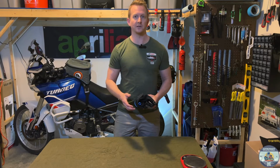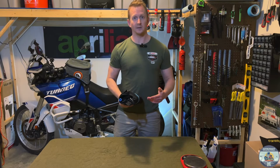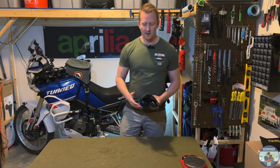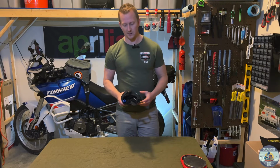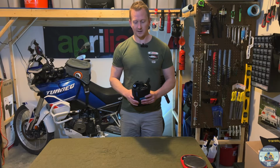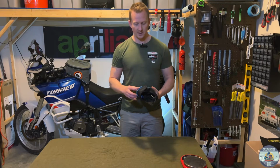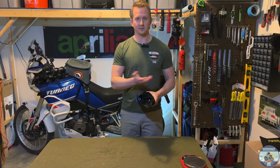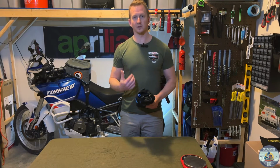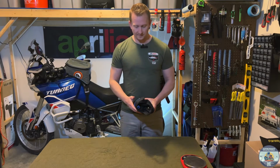that you can also apply to other adventure bikes that you may ride, whether it be a Tenere or a Desert X or V-Strom or whatever it is. There's going to be plenty in this kit here that you can just make your own. So this is not a kit that I bought just off the shelf with everything in it. This is a kit that I put together with bits and pieces from here and there to make something that works specifically for me and what I use it for.